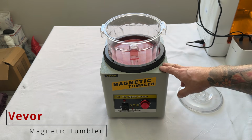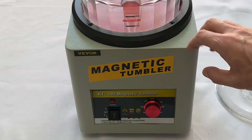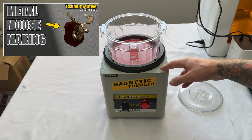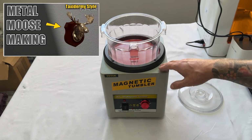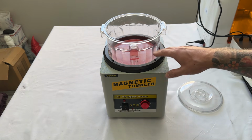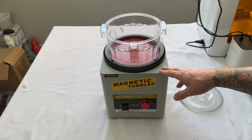So today we're going to be taking a look at the Vevor magnetic tumbler. Now, I did actually use this in my previous video making the metal moose, but today we're going to tumble a few other things as well, just to see how well it works on a bunch of different things. But let's jump right into this and get started.